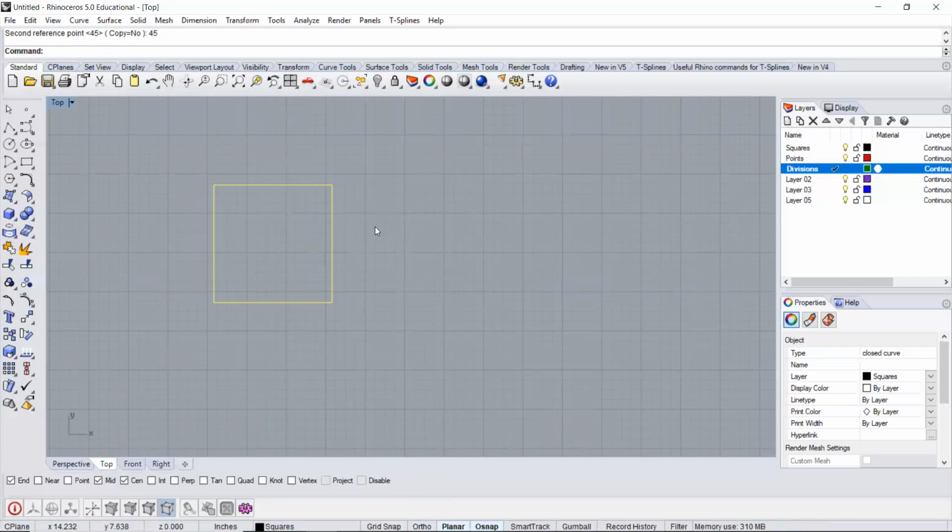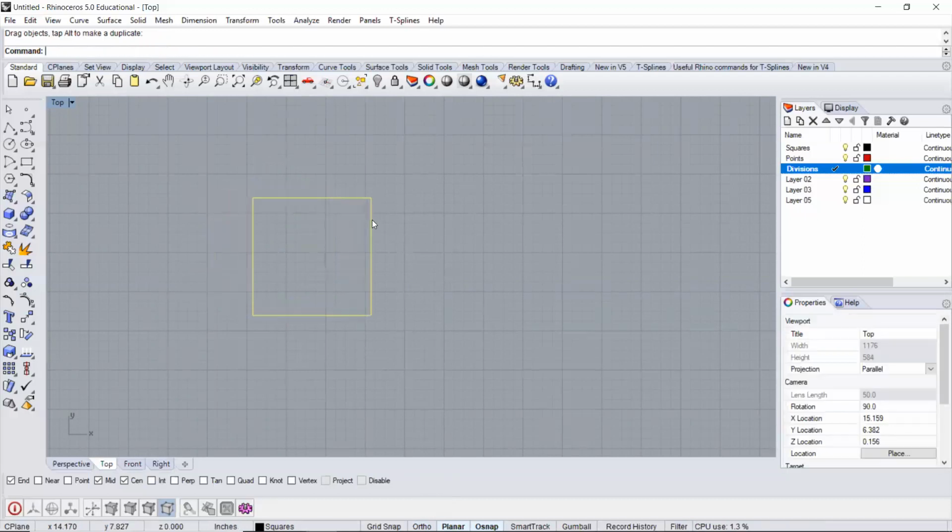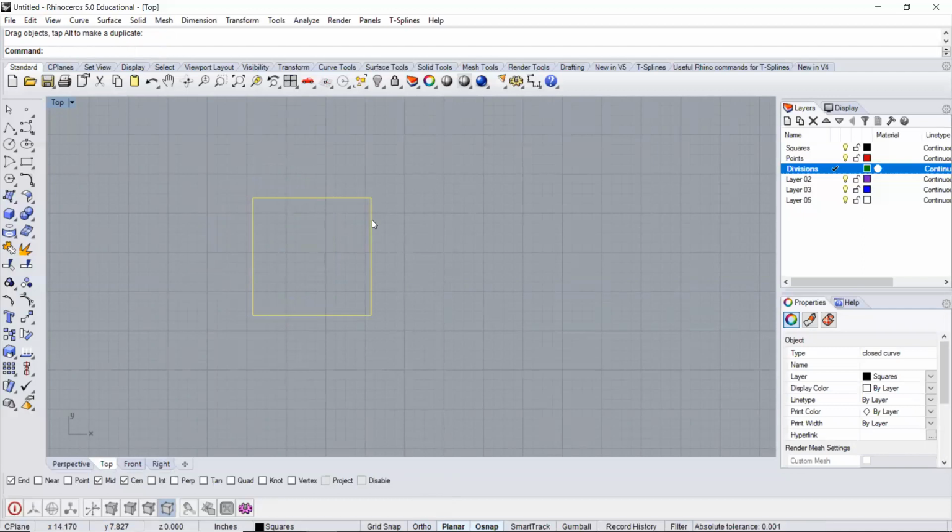So a couple ways to use your move and rotate tools. You could absolutely freehand it by clicking and dragging if you need to do things quickly and the number isn't as necessary. Or you could be really precise about it and move things to very strong dimensions if you need to.